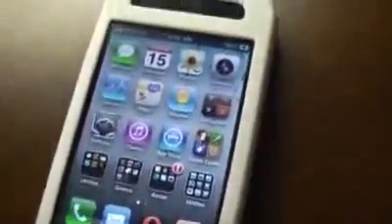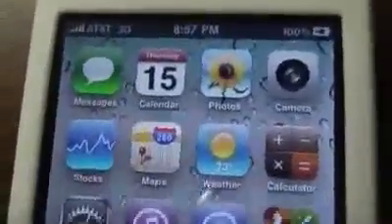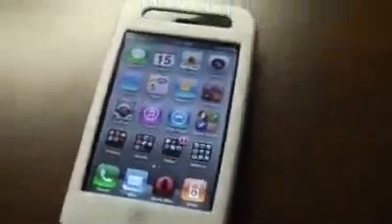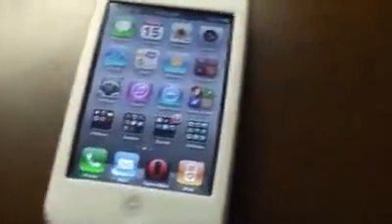With a simple plist edit, you could easily add native battery percentage to any device in the usage area in settings. And then obviously you can see that I have a home screen wallpaper. This feature is only available on the 3GS and the 3rd generation iPod Touch, but with a simple plist edit, anybody could add this feature to their device if it's jailbroken.